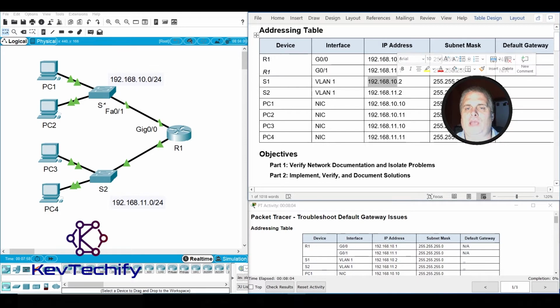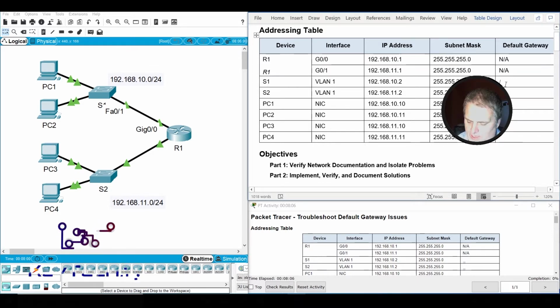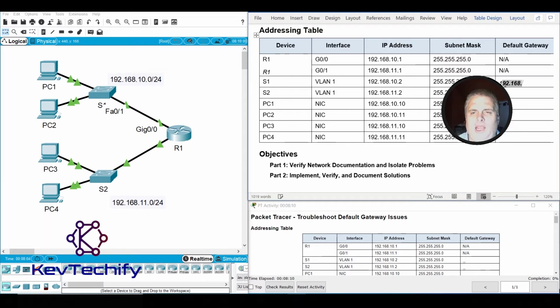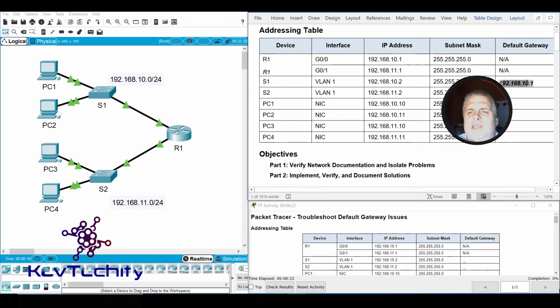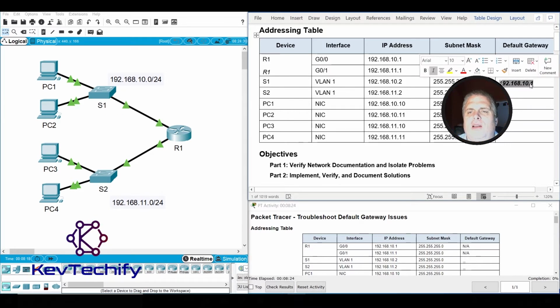What we came up with was our default gateway of 192.168.10.1. Once again, notice that the first 3 octets are the same. That is part of our documentation.